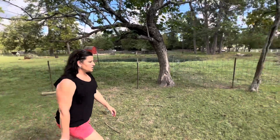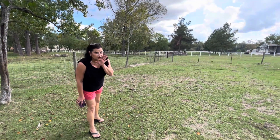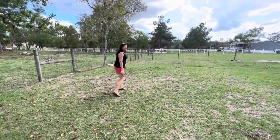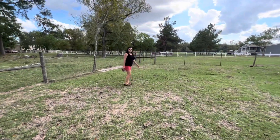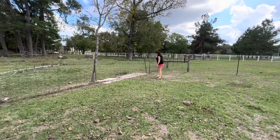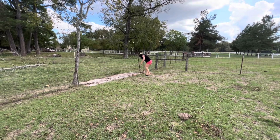Over here is where we had a little chicken coop. We've got concrete everywhere. Daniel worked for a concrete company one time and all his excess he would bring and dump anywhere we needed concrete that day — as long as you had a form built and ready. Right here is our chicken coop. These stickers are terrible — I forgot how bad they were. We don't have stickers at our new house.